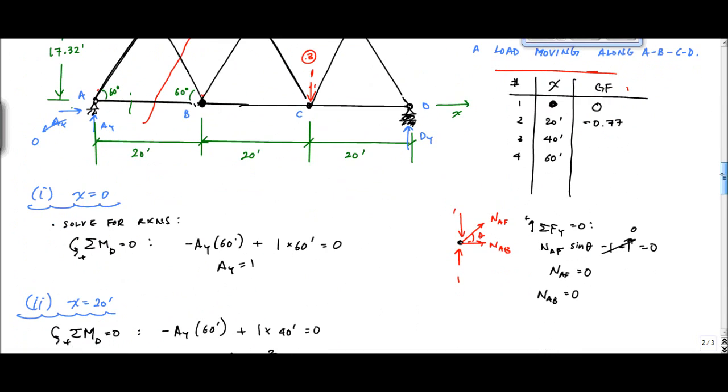Equal to zero, and we get that NGF is minus 0.385 right here. And so if I look over here, I would put minus 0.385. And I want to remove the load, the moving load here. And then for the last case, my unit load is here. And for the same reason that my internal force is 0 at GF when the load was at A, it's the same thing as when the load is at D. When this is 1 right here, DY is going to be 1. That means these member forces will be each equal to 0, and the rest of the truss doesn't experience any load.